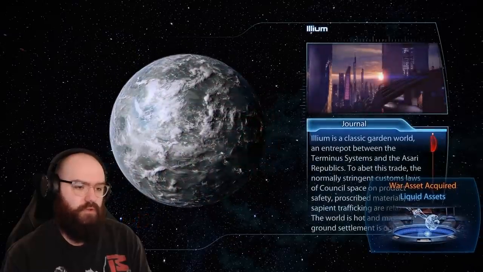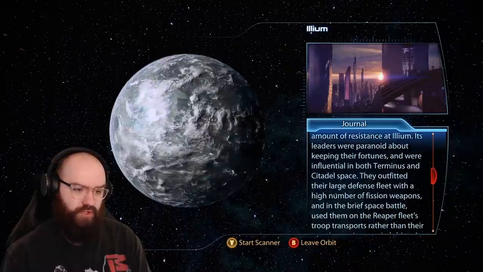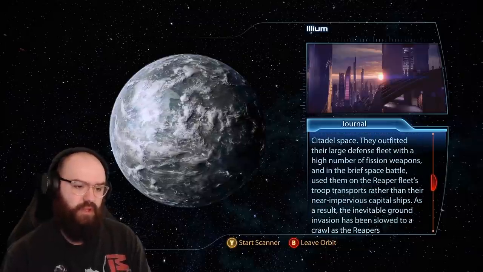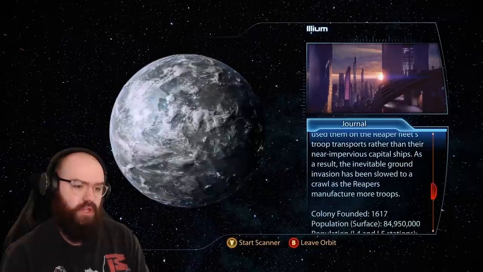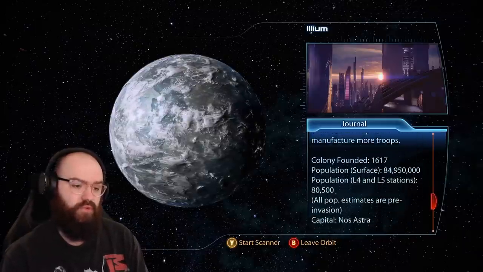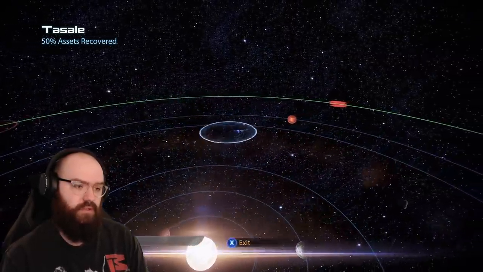Liquid assets. Classic Garden World. Reaper forces met a surprising amount of resistance at Ilium. Its leaders were paranoid about keeping their fortunes and were influential in both Terminus and Citadel space. They outfitted their large defense fleet with a high number of fission weapons, and in the brief space battle used them on the Reaper's fleet troop transports rather than their near impervious capital ships. As a result, the inevitable ground invasion has been slowed to a crawl as the Reapers manufacture more troops.